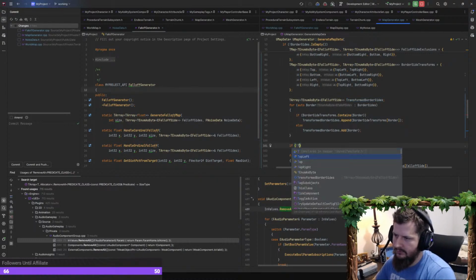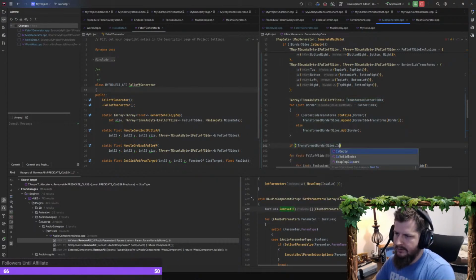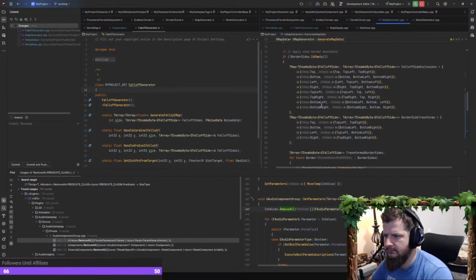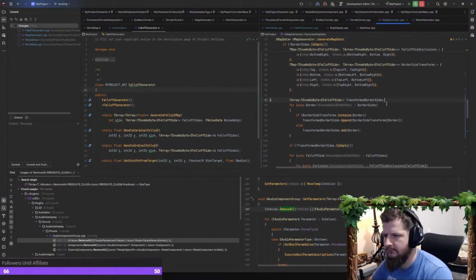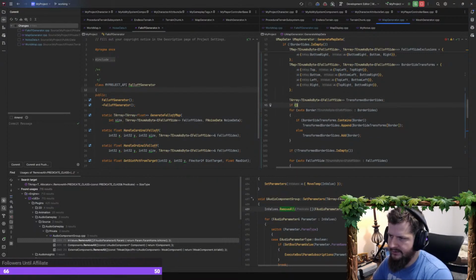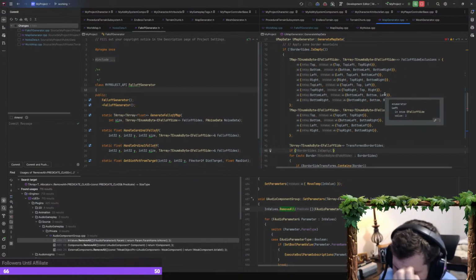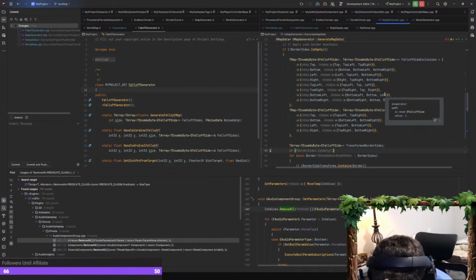If transformed border sides is not empty, and what I need to do here is, right, because I only want to do this when there are fall off sides on the same chunk. Okay.